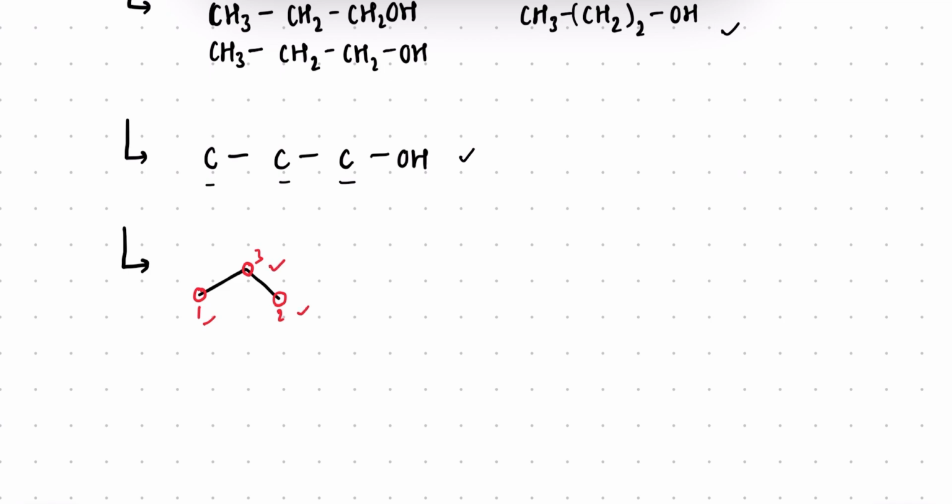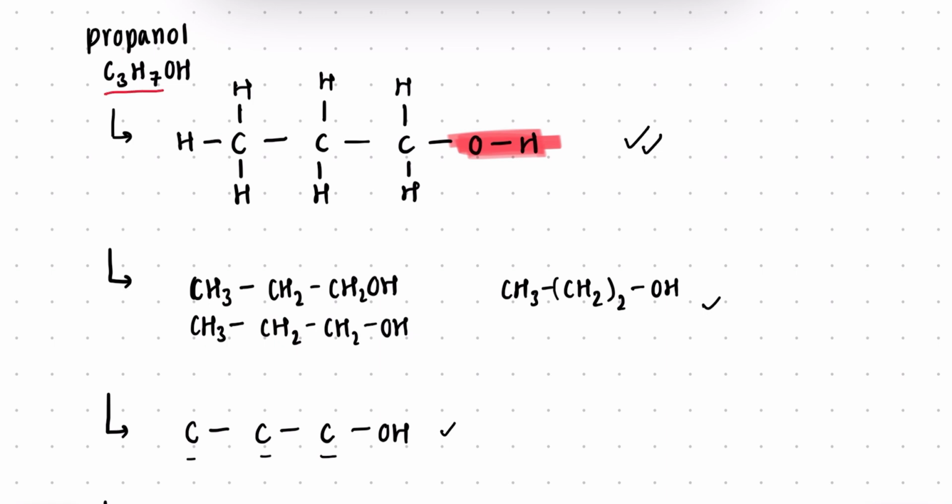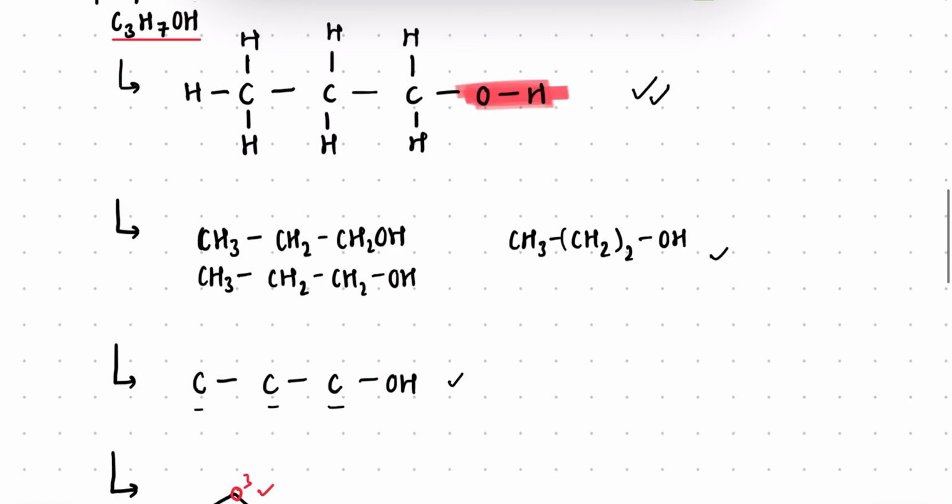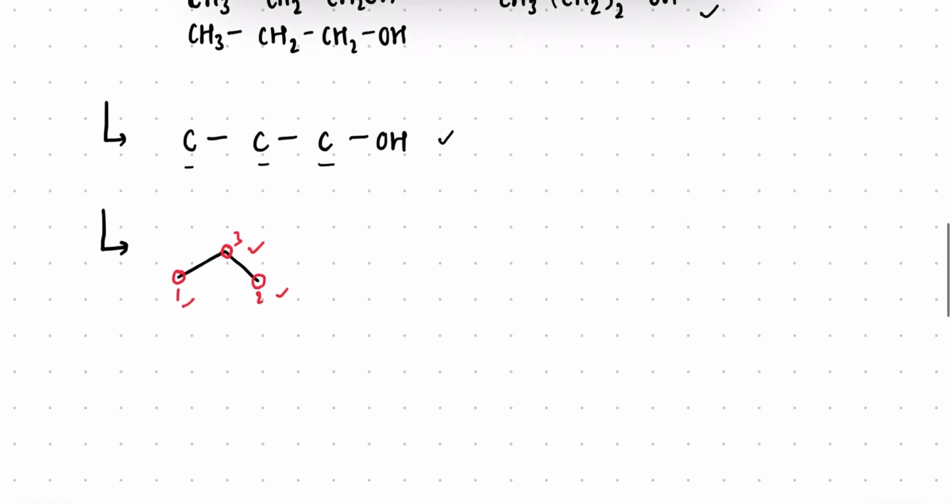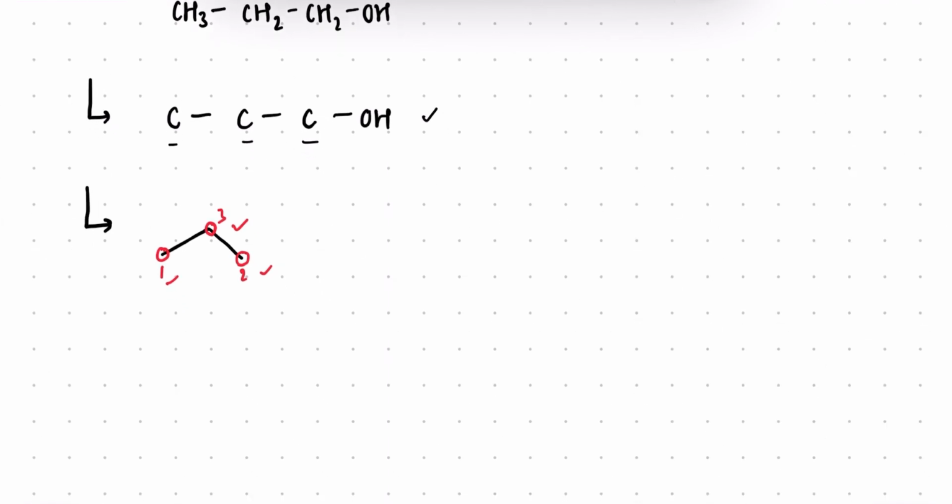Now in propanol, as we've discussed, the formula is C3H7OH. So there are 3 carbons present in my bond line structure. So that's that. Now, let me erase this. This is our bond line structure. Alone, it just represents propane, but we have to represent propanol. So what we're gonna do, put the OH in the same place, so this would have an OH here.